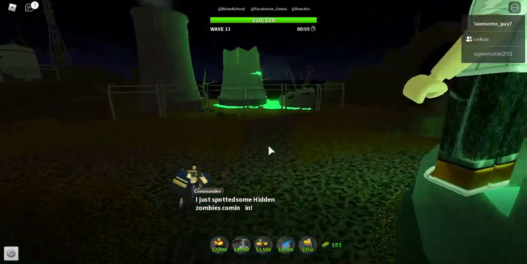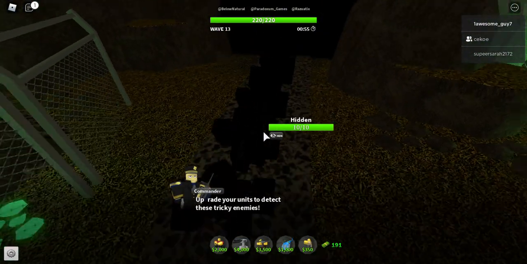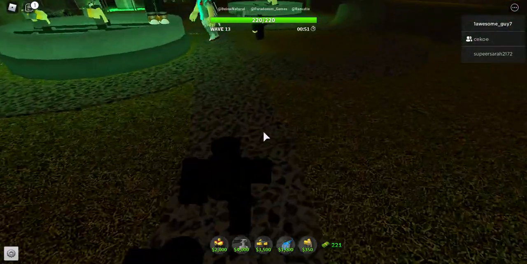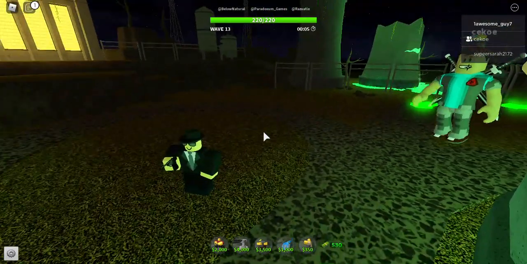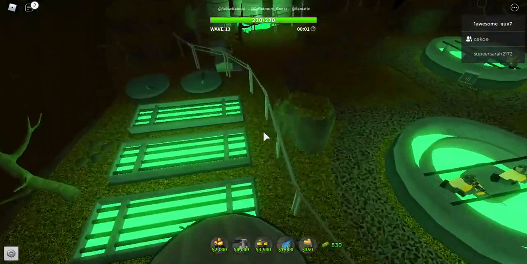I spot some hidden zombies coming in. How can you spot the hidden zombie? Oh wait, you have goggles. Upgrade your units. Why is there glitches when he's talking? They're like missing letters. It's kind of weird.